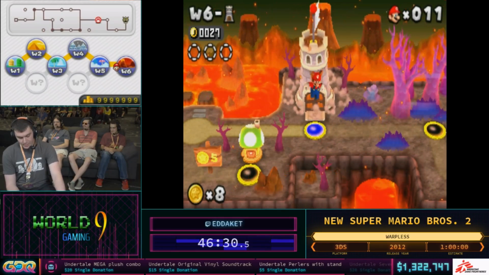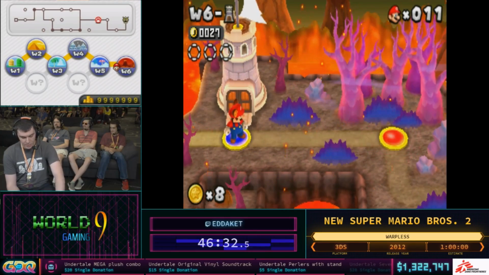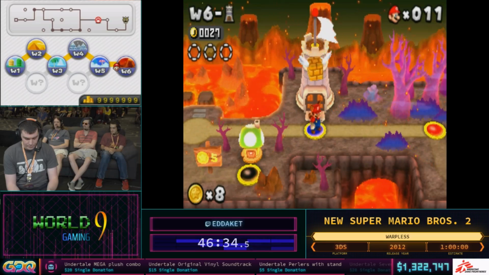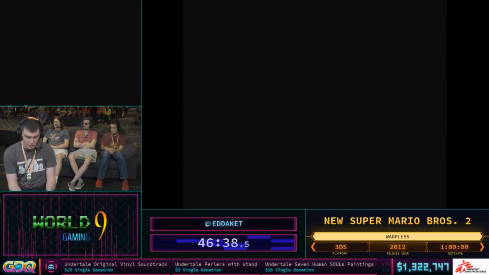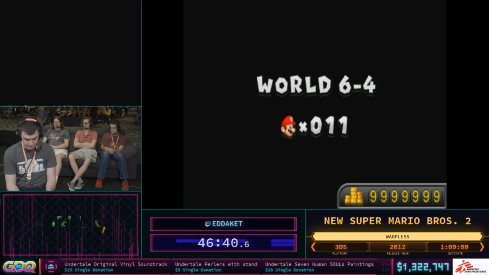All right. The next level is your pretty standard fly over the level simulator. So if you want to do a couple more donations, now would be a great time.